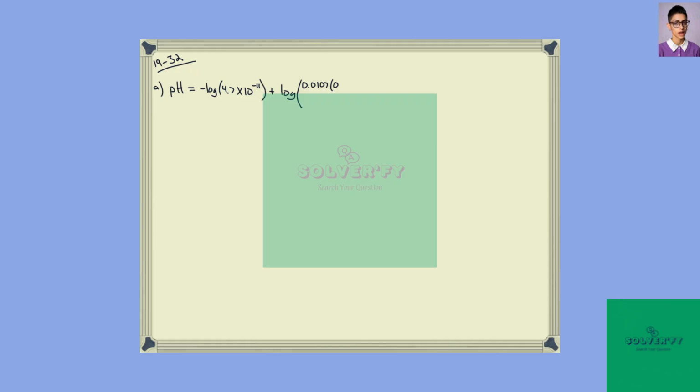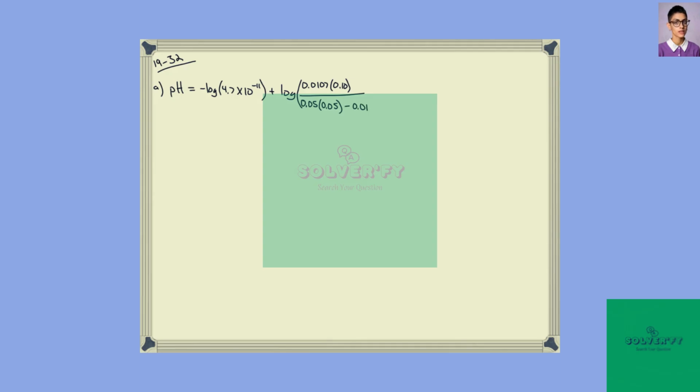So the moles of carbonate will be equal to the volume of sodium hydroxide, 10.7 milliliters or 0.0107 liters, multiplied by its concentration, 0.1 molar. The moles of sodium bicarbonate, the acid, will be equal to the moles that we start with. Moles can be calculated just as we did up here by taking the volume, 50 milliliters or 0.05 liters, multiplied by the concentration, 0.05 molar. This is the moles of the acid, sodium bicarbonate, that we have before adding the sodium hydroxide.